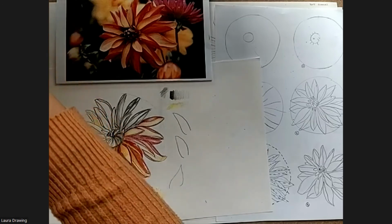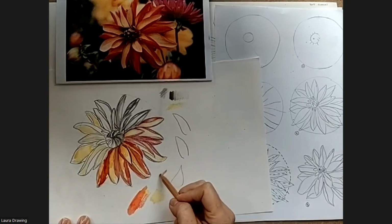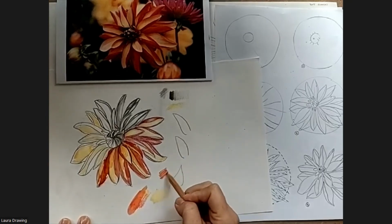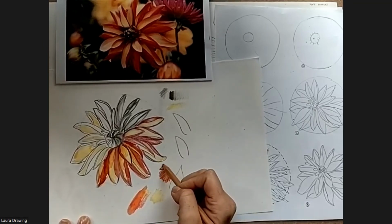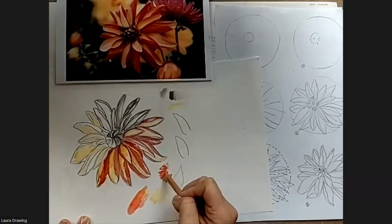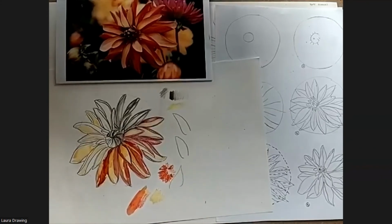And actually, does this work as well? Adding water to the page and then colouring on top. It's a little bit more structured actually. That gives quite a nice effect. Maybe if you're doing a quick sketch of some flowers, you could do it that way. It's all about experimenting really. You can use it in lots of different ways.